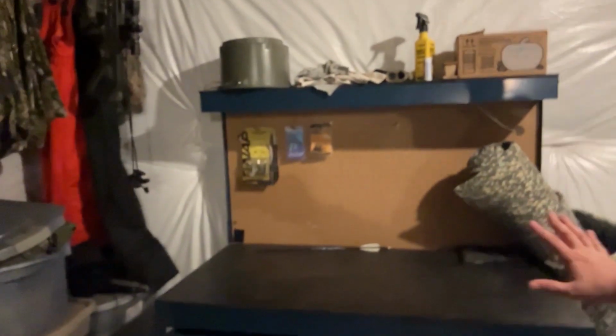Other thing I have right here, and I am still currently working on getting this finalized, this is going to be my archery workstation. This is where I can come down here, work on my bow if I need to. I'm looking into getting a bow press, an arrow cutter, all of the things that I have to pay somebody else to do for me, I want to be able to do myself. None of the stuff on a bow is that difficult. I can do it myself. I just need a place to do it, and I need the equipment to make it that much easier.